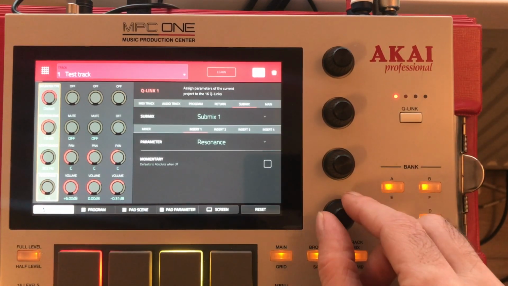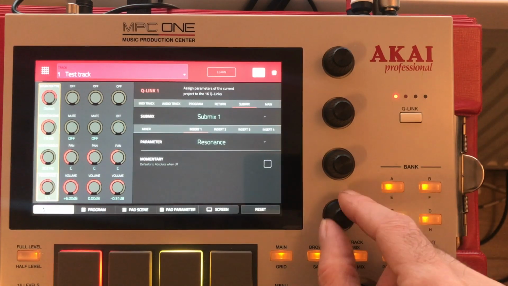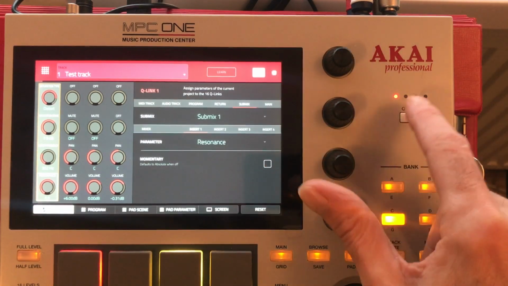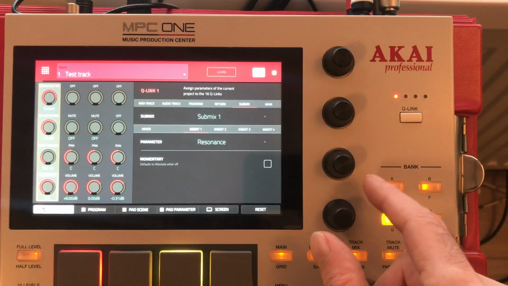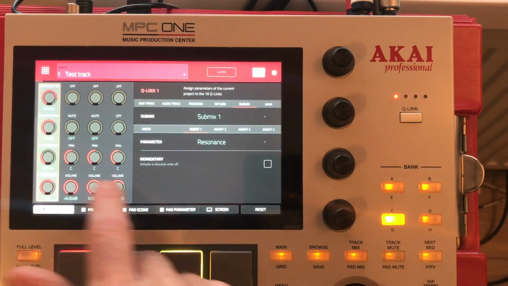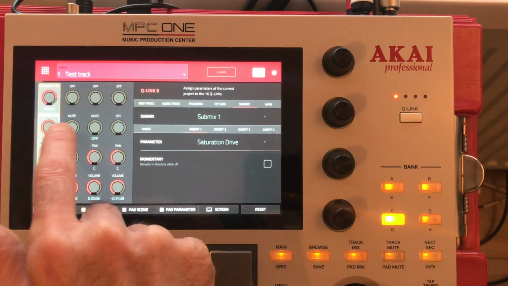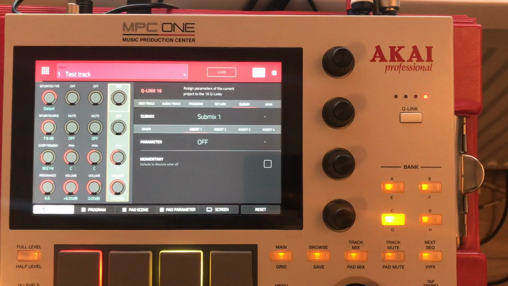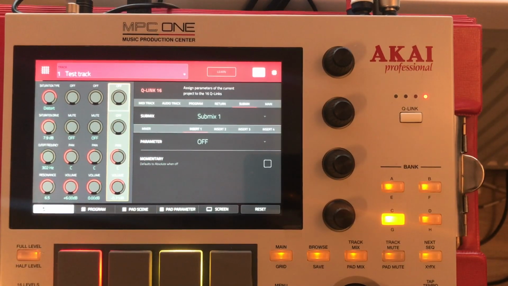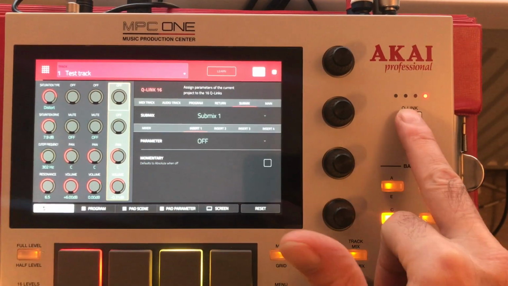Q-Link 5, that would be. This is Q-Link 1. I still think they should be 1, 2, 3, 4, 5, 6, 7, 8, 9, 10, 11, 12, 13, 14, 15, 16. But no, they're numbered differently. That's one way of doing it. It's kind of back to front, but there you go.